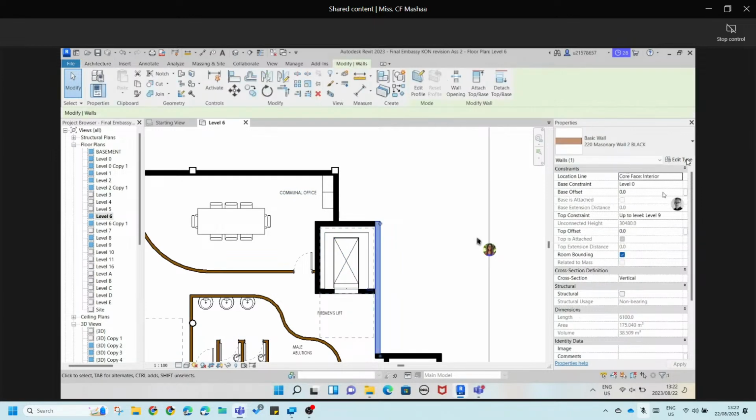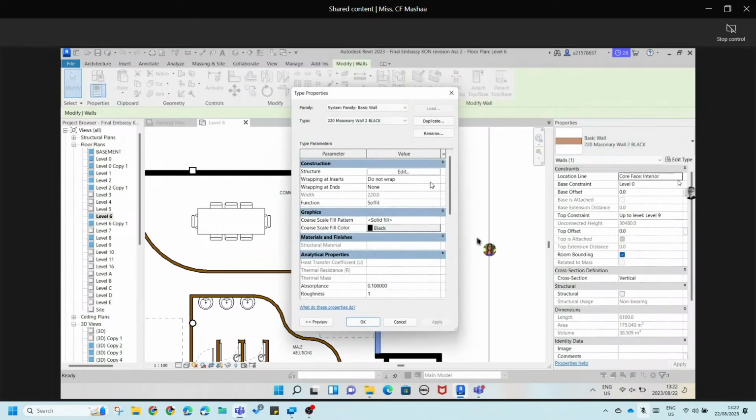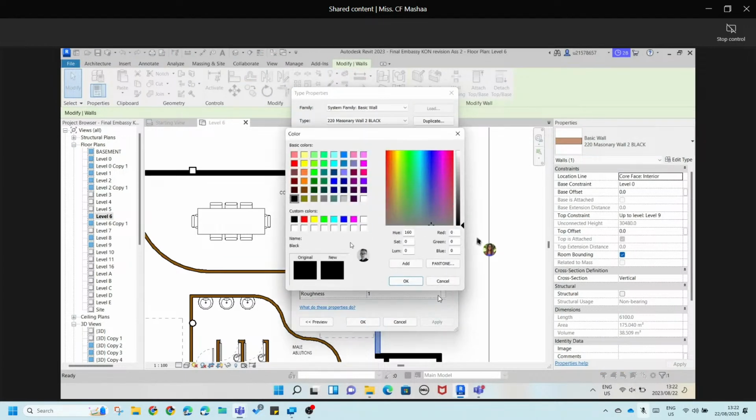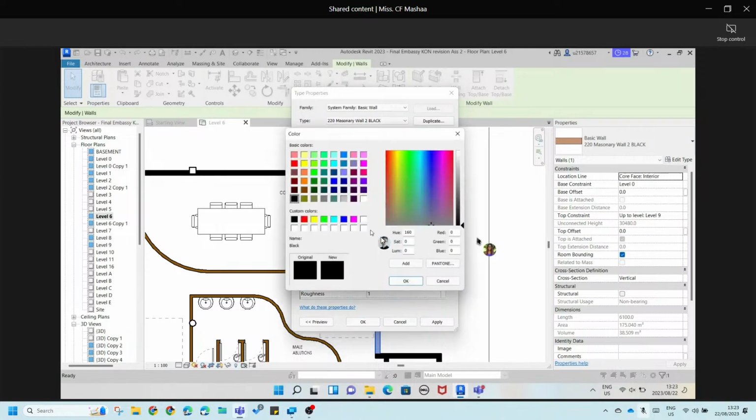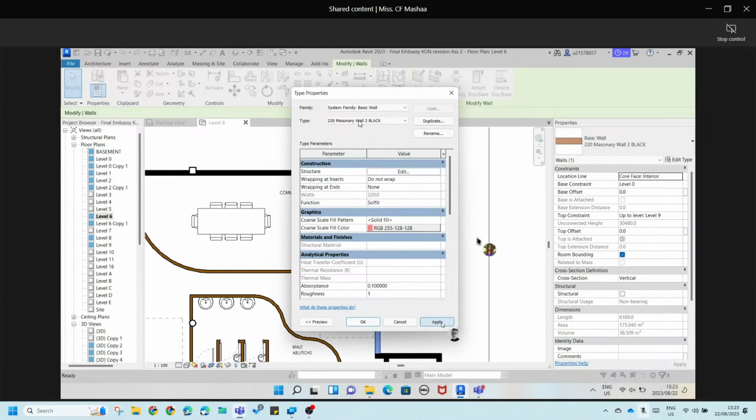Okay, so if you go and edit the wall type now, so each wall type, you can go and play with this. Now, you can even put a foreground and a background. So here where it says coarse, you can put a pattern. So you can put a pattern in front and then you can do exactly what you did to overwrite the materials. But in coarse view, if I change all of this to red, for example, to show what a wall, that's new walls or existing walls. But then remember, you must make different wall types, existing, proposed.